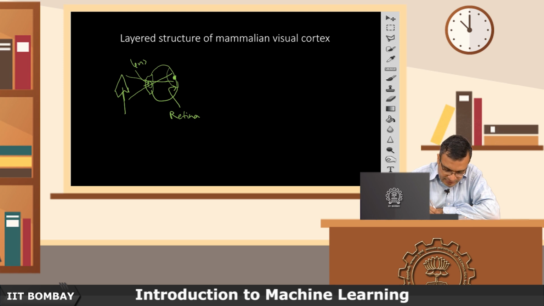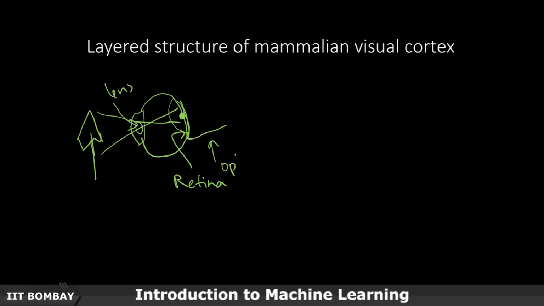Anyway, all these cells are basically specialized nerve cells, specialized photoreceptors, and they give their signal to a nerve called the optic nerve. This optic nerve goes into a layer of neurons, and that first layer of neurons is called V1. This set of neurons looks at the pixel elements in any location and their relation to their surrounding pixel elements.